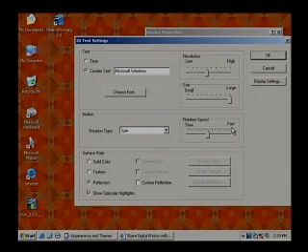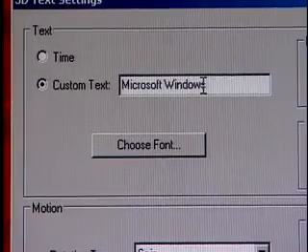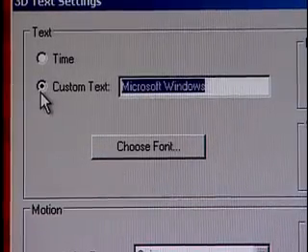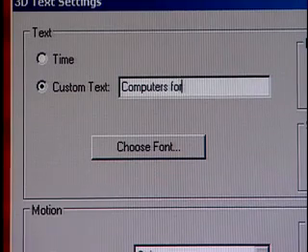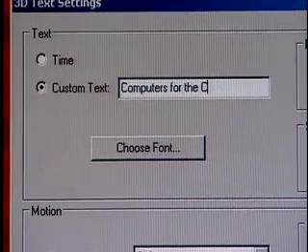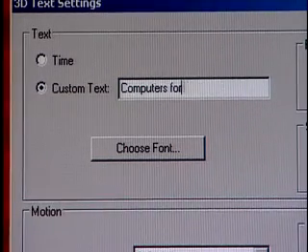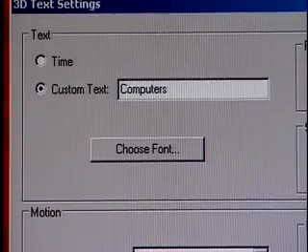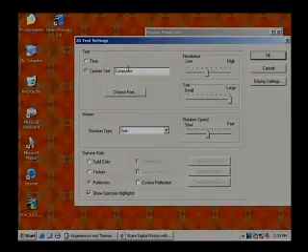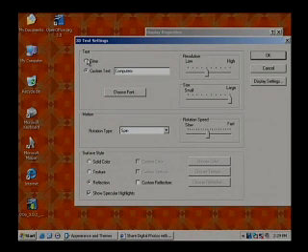Now, some of them have settings to them. Like this is just a simple text thing. And you can choose your font. You can say what the text is going to be, like we can put in here, computers. There's a limit on the amount that you can do. You could put in, so it just shows you the time of day. Oh, cool. Okay, the resolution.